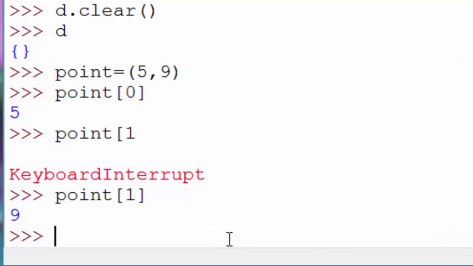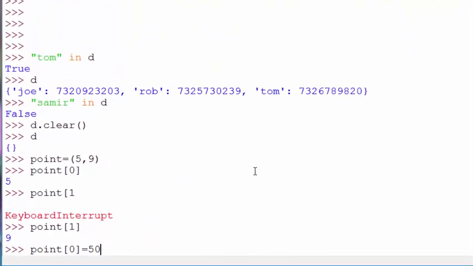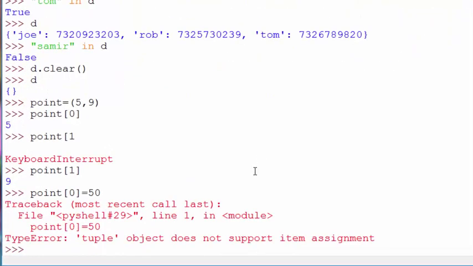Okay, the second difference between list and tuple is that tuples are immutable. What I mean by that is if you try to change a value of a tuple, so in point 0, now remember, you will be able to do this with a list, but when you do it with a tuple, you get this error. Okay, so that was all about dictionaries and tuples.